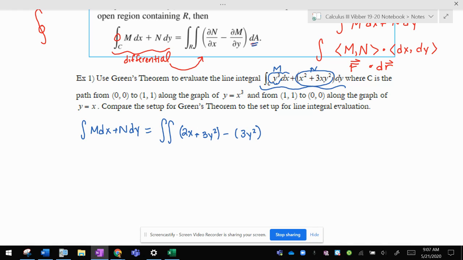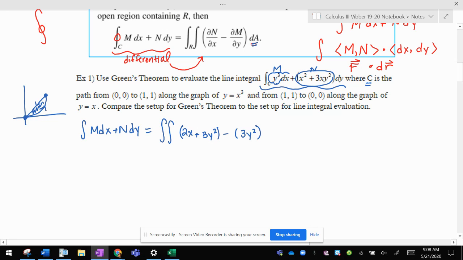Fine. I don't know what I want yet, because remember, when we evaluate double integrals, we care about the integrand, which is integrable with respect to both variables easily. And I need to compare it to my region of integration. The region. Okay. So C is the closed path from (0, 0) to (1, 1) along y equals x cubed. And then from (1, 1) to (0, 0) along y equals x. So my path would be that kind of crescent shape looking thing, and I am traversing it counterclockwise, so Green's theorem applies. So this right here is my region.